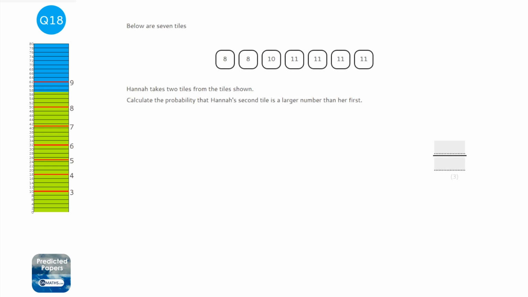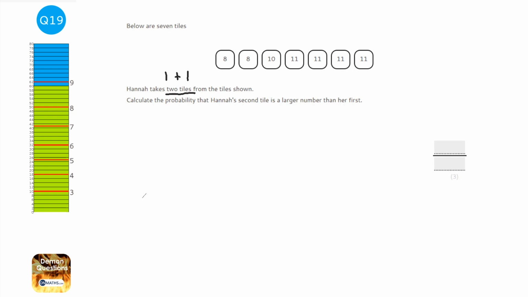Okay, there's quite a few different ways of doing this question. I'm going to do this with a tree diagram, but you don't need to use a tree diagram for this question. I just find it a lot easier. So we're going to first of all understand that when you take two tiles, you can't take two tiles. You take one and then another one. So you move away from this idea of being able to take two. You can't. You take one and then you take another one.